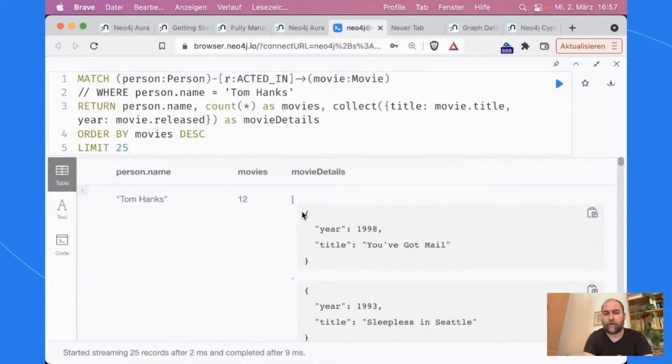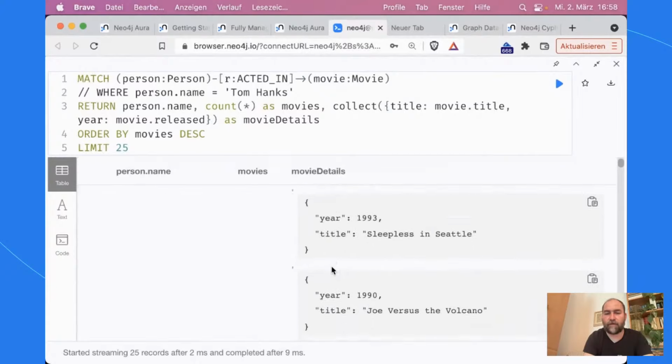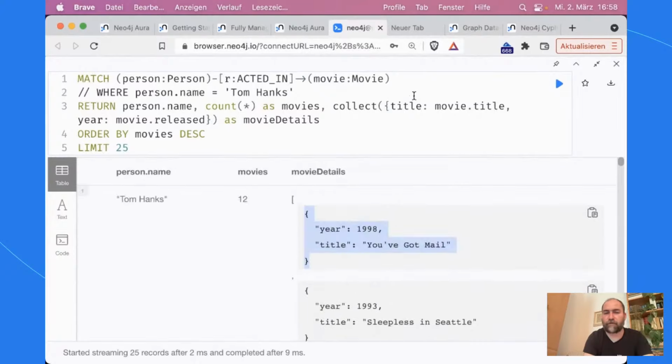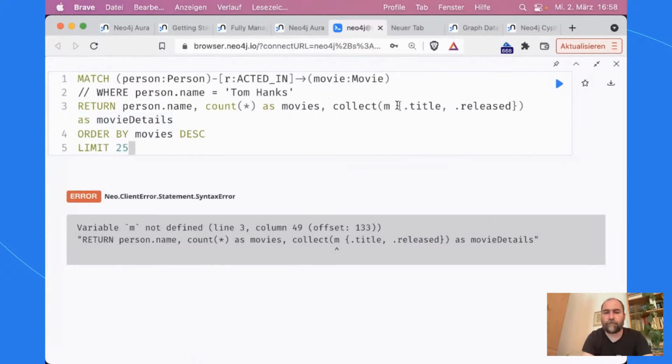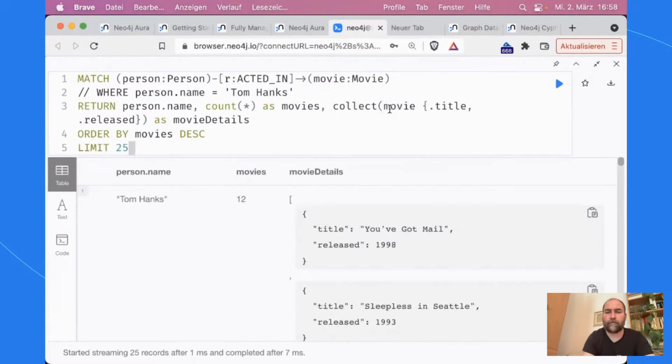And then I get a list of objects or dictionaries or hashes, whatever you call them, maps back here. And of course, the syntax is a little bit tedious. So there's a shorthand syntax, stolen from GraphQL. Basically, we just say m and then .title, .released, and this will return the same thing. Right? So I can combine these kind of things really nicely.